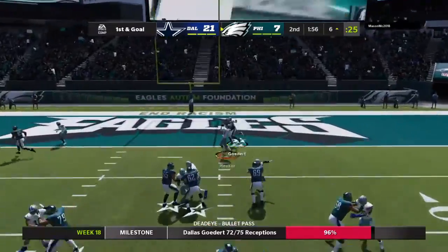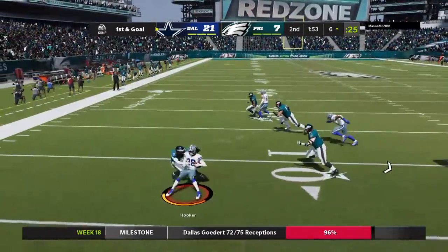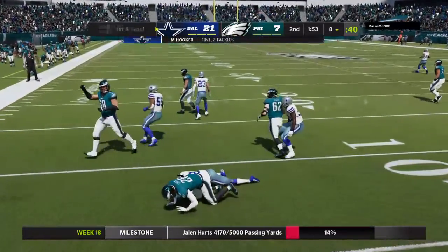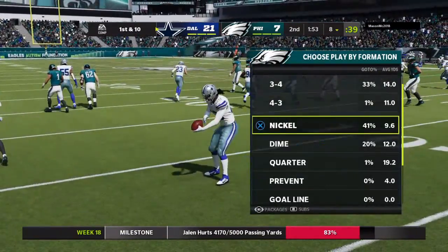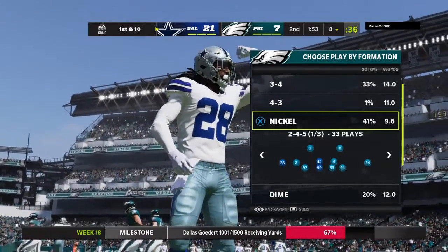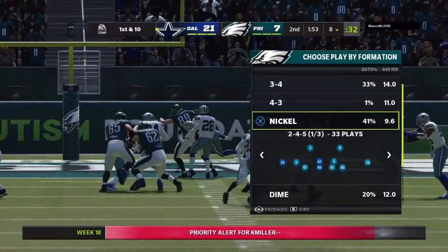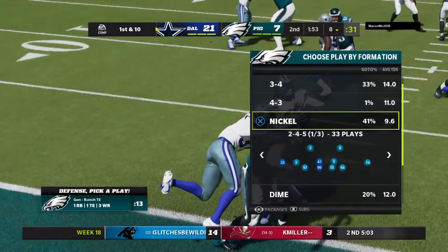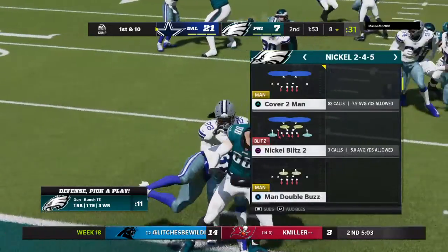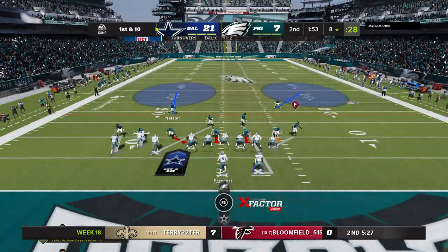Hurts. Oh, that's into a double team, and it's intercepted. Picked off by Malik Hooker. And the Cowboys are going to take over once again, and they'll have it at their own 8-yard line. 2nd straight drive now here, Charles, that have ended with an interception. And I just wonder, because I don't think it's going to rattle him necessarily, but I also wonder if it's going to nerve him a little bit. Does it lead to another one, or does he find a way to pull it together and become sharp again?